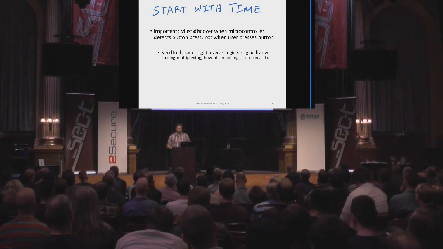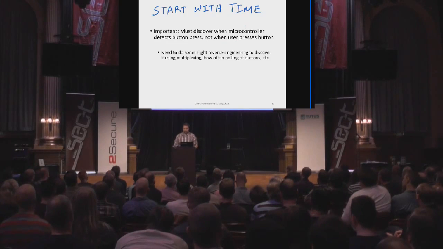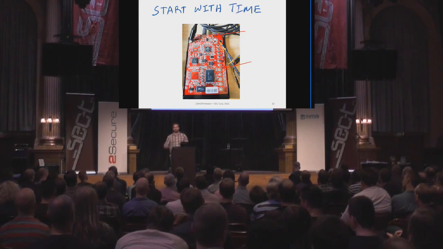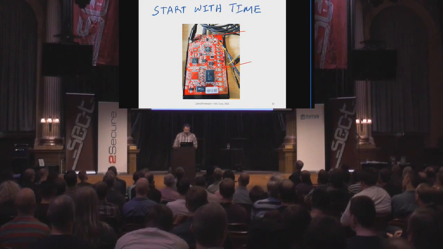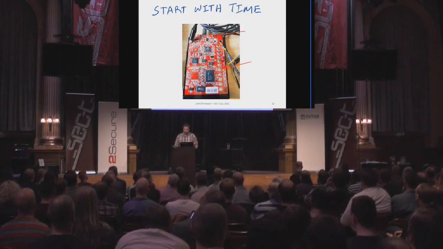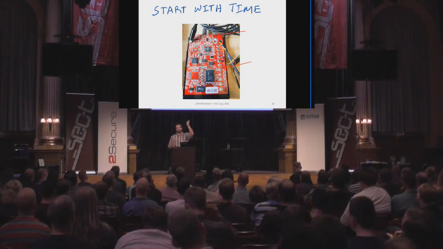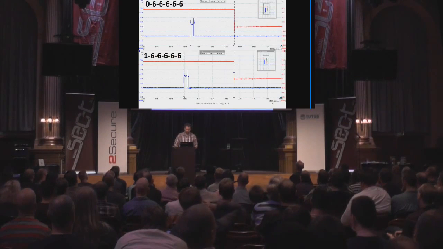There's always a little bit of extra work involved to apply it in real life. In this case, you need to figure out that the microcontroller isn't always waiting for you to press a button. Our meat hands are very slow for the microcontroller, so it just wakes up every 100 milliseconds and says, hey, did you press a button? Okay, I'm going back to sleep. So you end up having to check one of these lines because it'll put the line high when it goes to read the button. And you can then get the time from when it reads the button to when that error LED comes on.